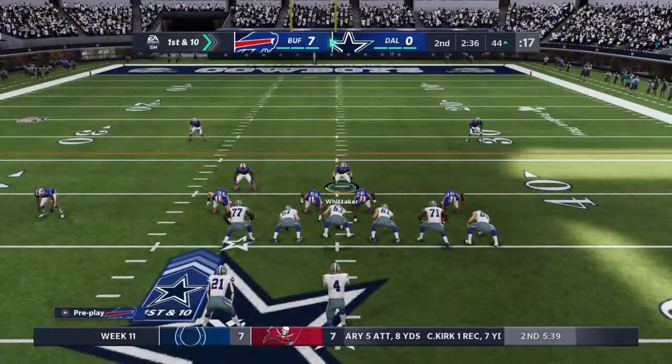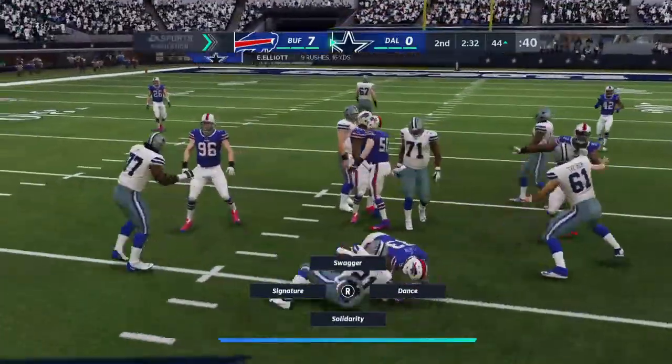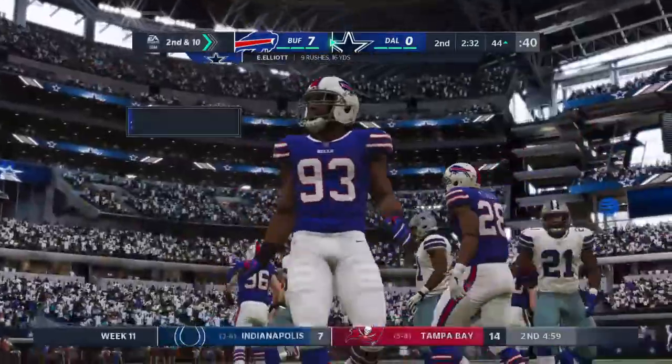4-yard line. A first down carry by Elliott. And he stopped immediately there. Ezekiel Elliott. No gain on the play.